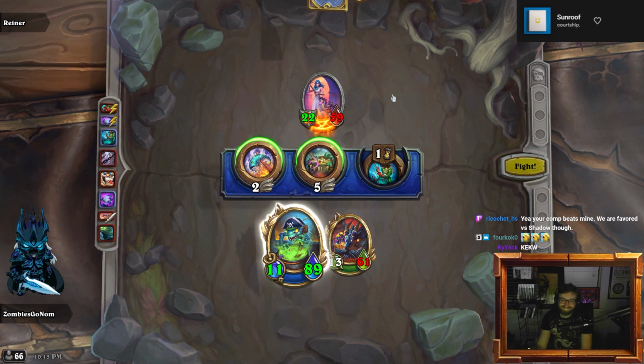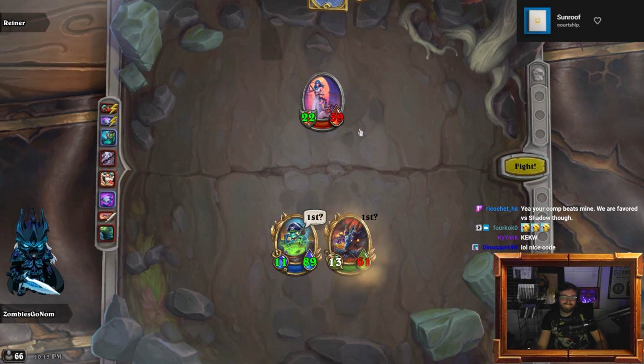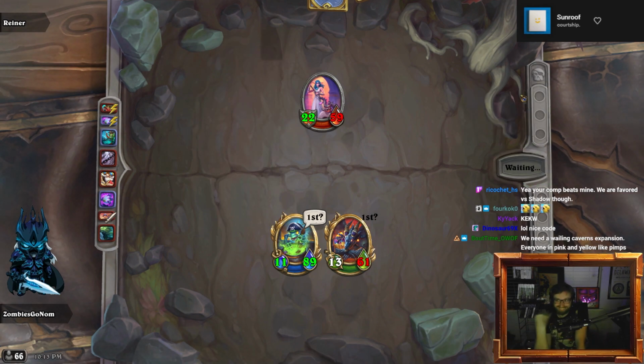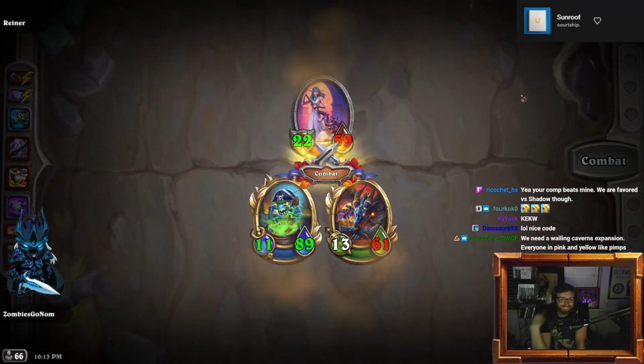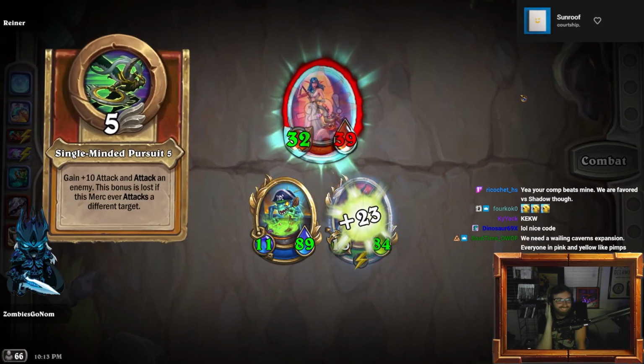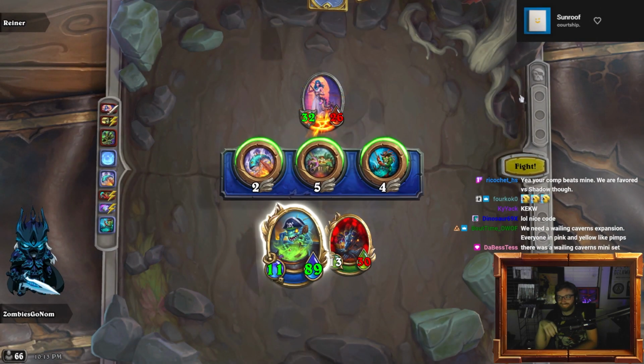Because they gained 15. We need a Wailing Caverns expansion. Everyone in pink and yellow like pimps. We actually just won this game because we surprised them. There was a Wailing Caverns mini set. No kidding.